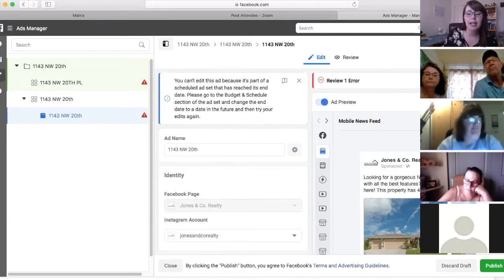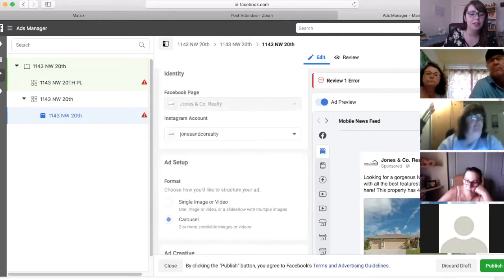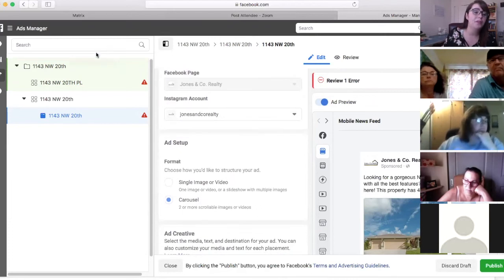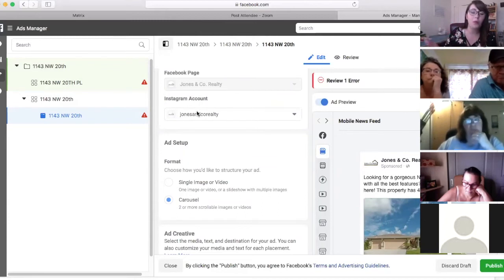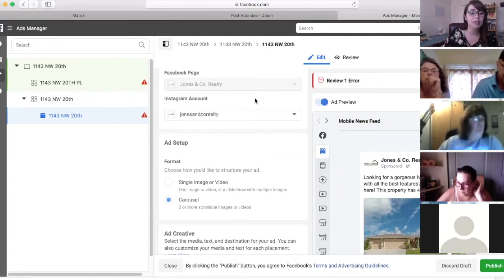It's showing the ad name again. We don't need to change any of that. The Facebook page that we already selected. And if you have a connected Instagram account, it's going to make sure you have the right Instagram account connected. So do make sure you have all of those connections. The way to do that is to go into your Instagram account and link your Facebook page, so that in the future, when you post to Instagram or Facebook, you can do it at the same time, but it'll also help here when you're doing advertisements. So go into your settings on Instagram and click link account if you don't know how to do that.